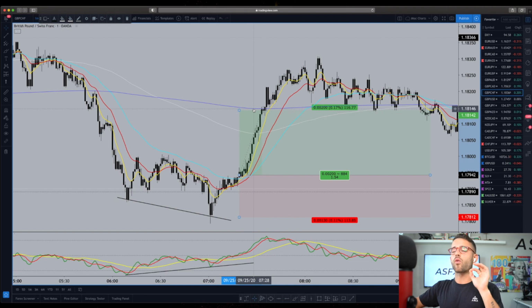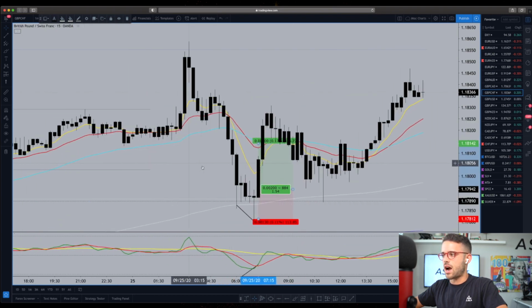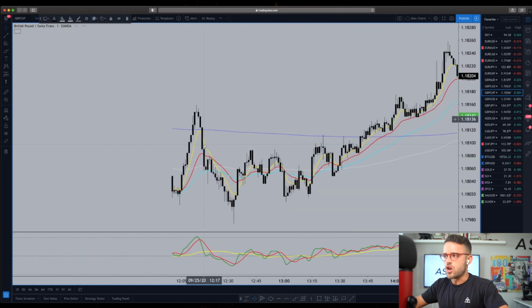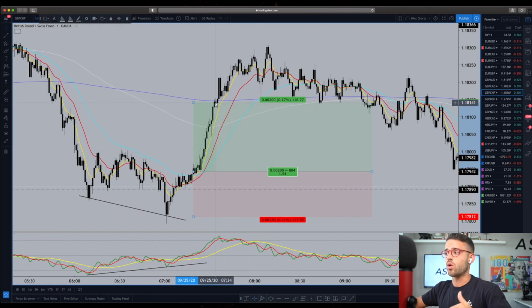The reason why I would use the 1 minute 800 EMA, if we go back to the 15 minute, is because that's the 15 minute 50 EMA. See how we're trading from the 200, which is the white line, up to the blue line here, which is that 50. When we're moving lower here on the higher time frames, and we are, from the high we're now setting a low of day, we want to make sure we understand that it could hit that 50 and absolutely come back down. So when we're looking for long ideas, we know that that 1 minute 800 EMA, 15 minute 50 could be an issue. But just to that level, the risk reward was 1.5, which is pretty good.